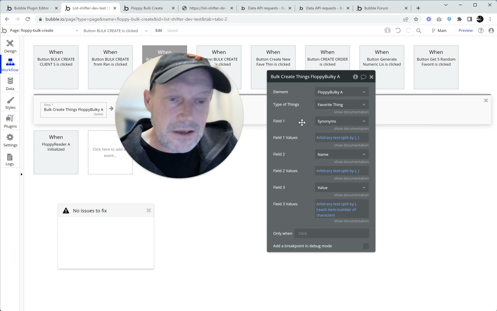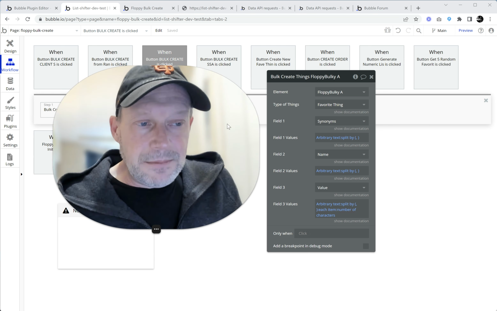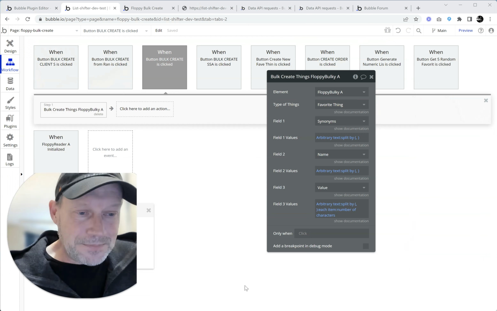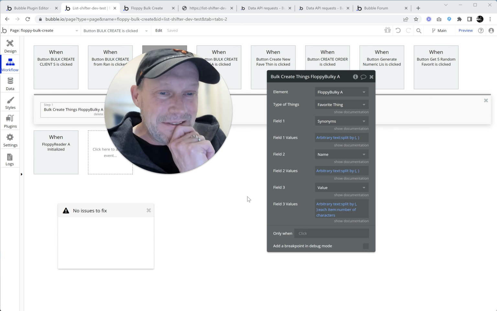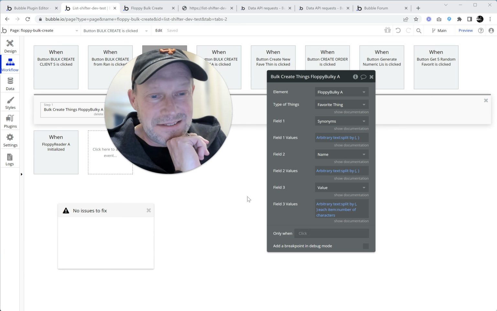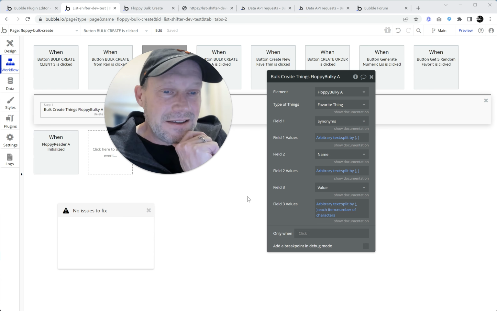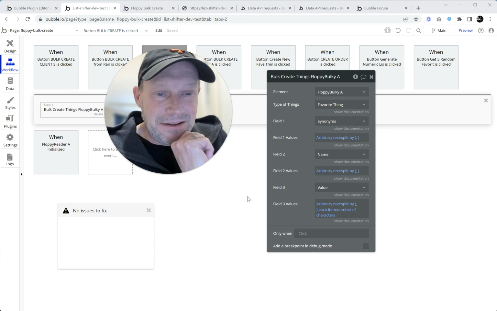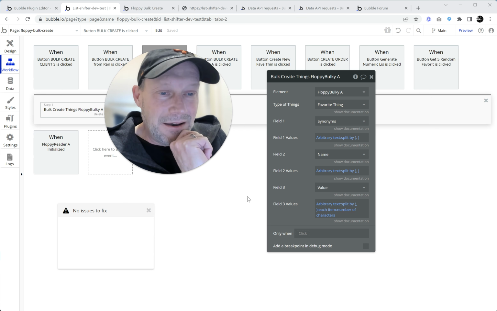There are some challenges with using the bulk data API. There's some challenges in that you kind of have to search through your Swagger spec to see what Bubble thinks the name of your objects is. They kind of use a convention where they remove any spaces. There are special characters that might get mangled.